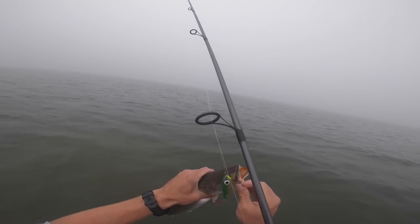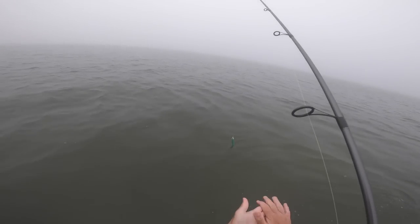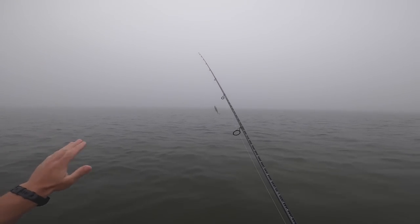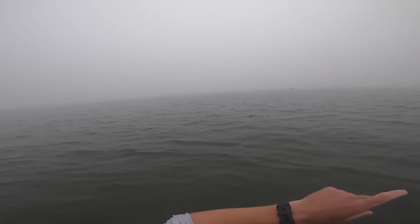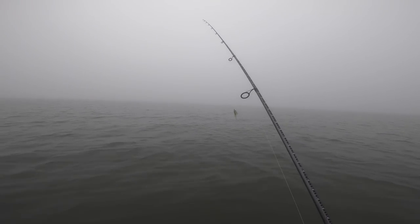Here we go. Smash that corky. It's again a little bit of a quicker retrieve there. It did hit on the pause. Woo, crazy. But yeah, definitely a little bit quicker. I'm having to speed this up more. Still long pauses, but a quicker retrieve, I guess, and they're jumping on it, sometimes on the pause, sometimes as it's taking off, sometimes as it's kind of getting away from the pause. So it's varying right now, so I'll just keep mixing up that retrieve and figuring out which pattern they prefer.